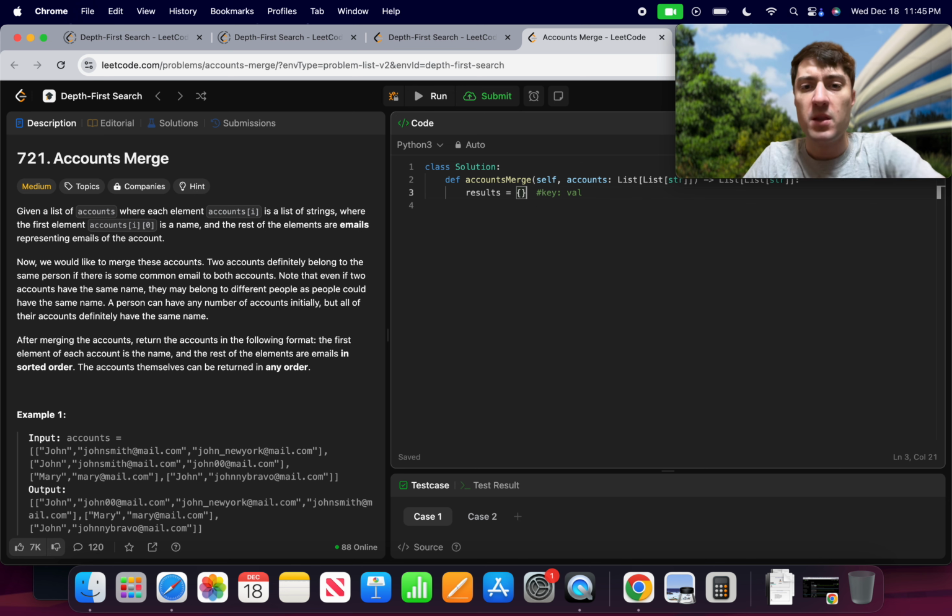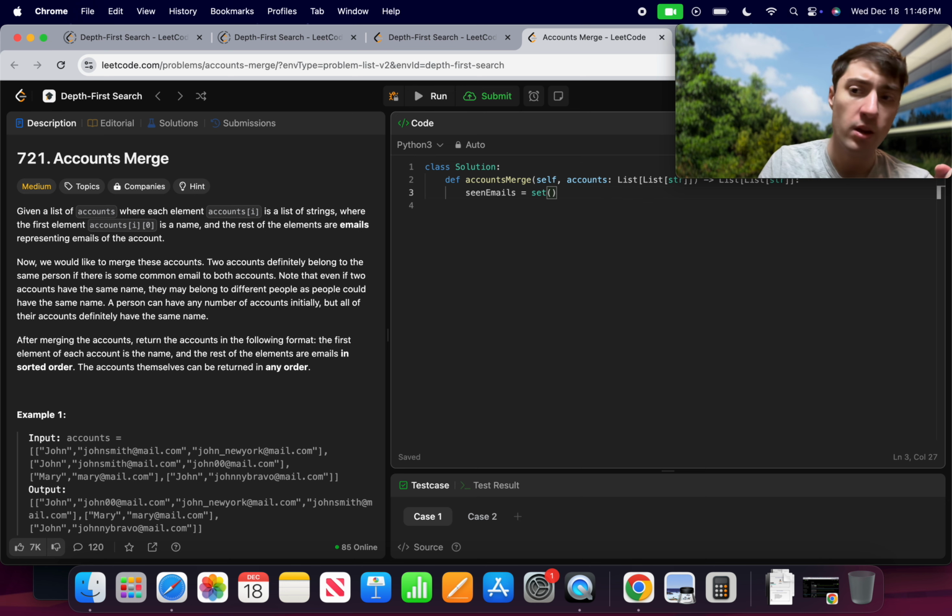So actually what I think I might need to do is something like this, where I have seen emails equals, and then like a set. And then I'm going to add emails to this set, and then I'm going to ask, okay, have I seen this email? And if I have seen this email, I'm going to look at the name and try to add that to the associated name that I've already seen before.